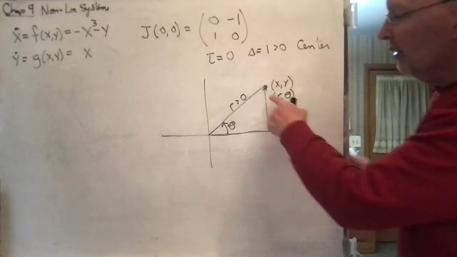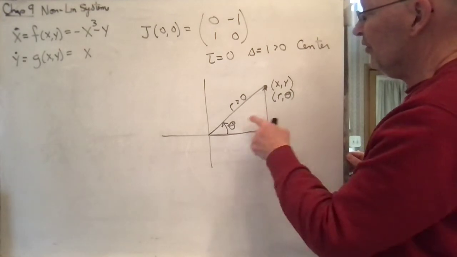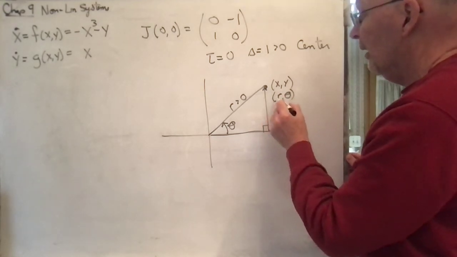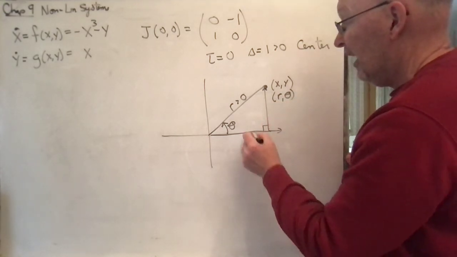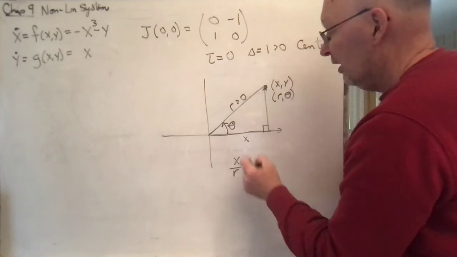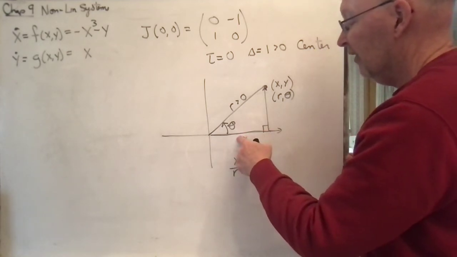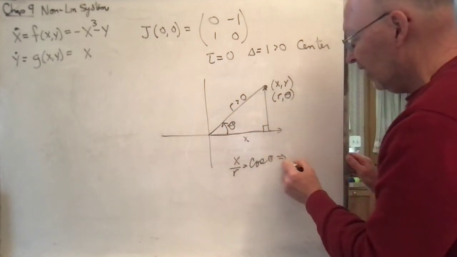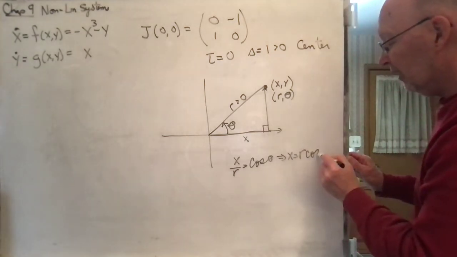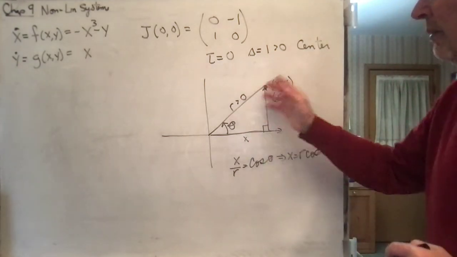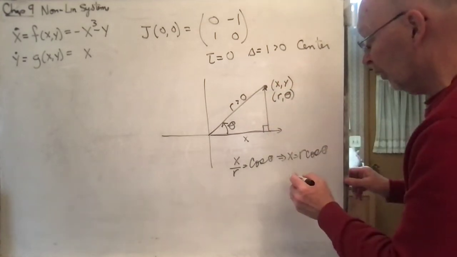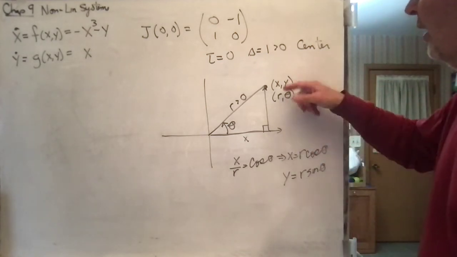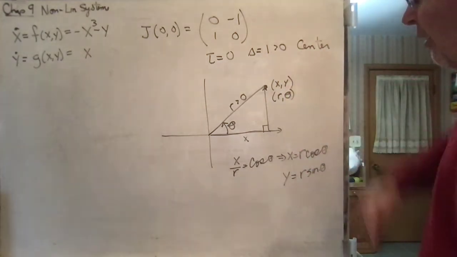But the point is, what are the relationships between these? Just seeing the trigonometry here, what's the relationship? x over r is equal to, let's see, adjacent over hypotenuse, which is the cosine of the angle, and so that means that x is equal to r cosine theta. Okay, actually unit circle, that's even more clear. Similarly, y is equal to r sine theta.